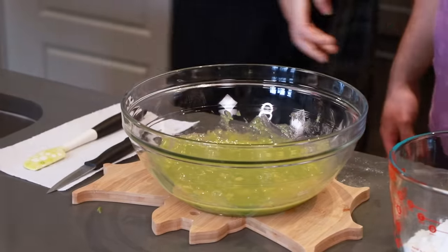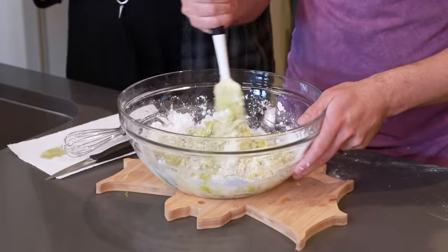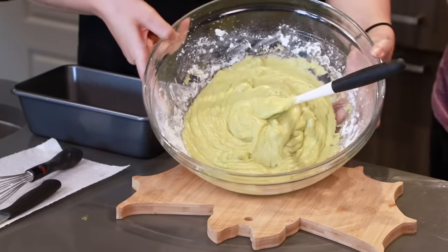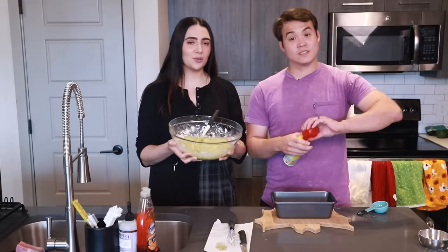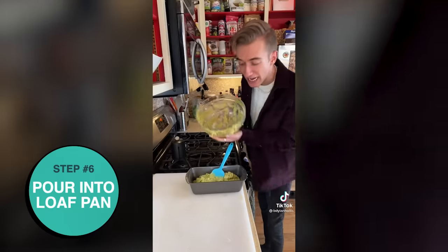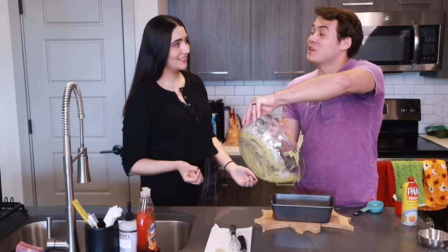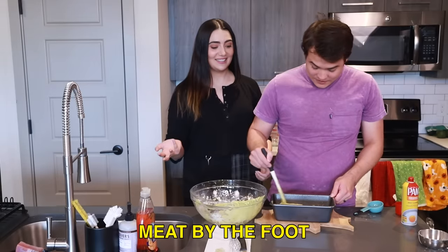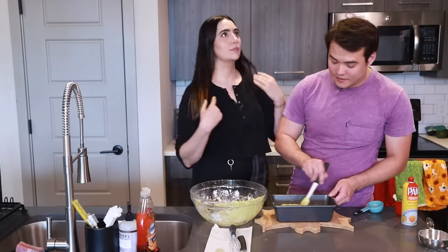Green machine onto the cutting board — combine the two, fold. Commence folding action. So am I folding correctly? No, but that's okay. It looks really good — it looks like guacamole. Idea for the future: dessert guacamole. Making things that shouldn't be desserts into desserts — dessert pasta, dessert guacamole. We seem to be baking guacamole. Could you put beef jerky and fruit leather into one thing? Dessert jerky. Meat by the foot. So I'm now evening out our avocado bread. There are some pretty healthy chunks of avocado in here. I wonder how those turn out. Then bake for 45 to 50 minutes.